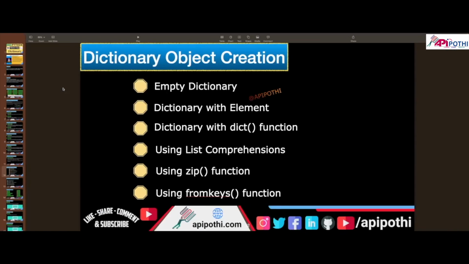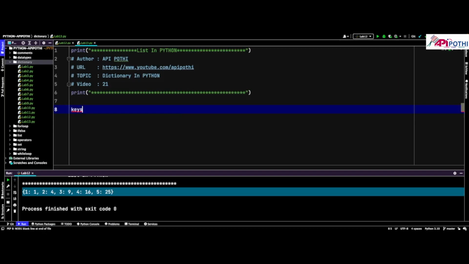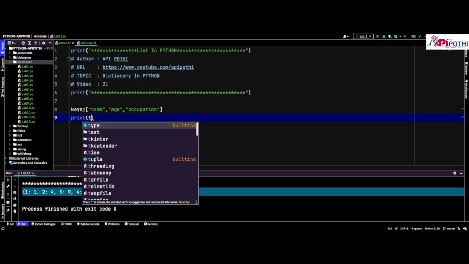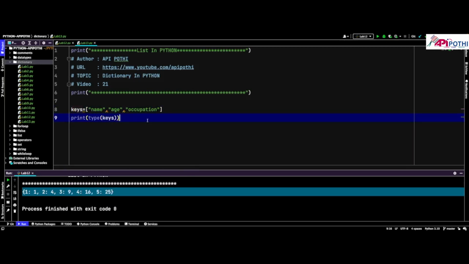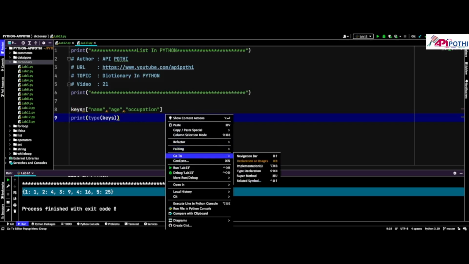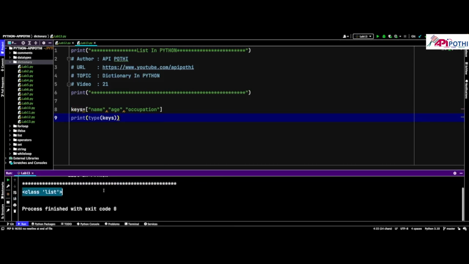Another way: we can create a dictionary using the zip function. This is the interesting one, where we have something called keys in square brackets: name, age, occupation. If I print the type of keys, what will we get? Please ping in the chat window. It is a list; this bracket is for a list.